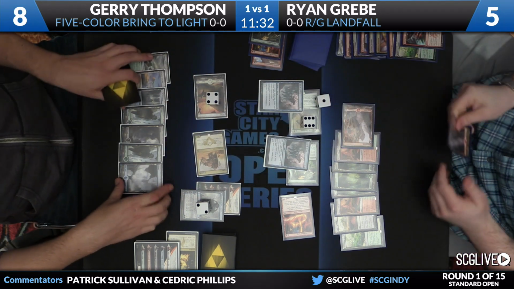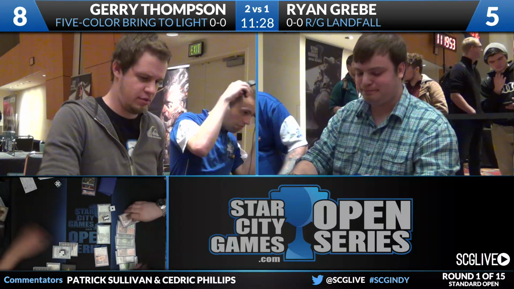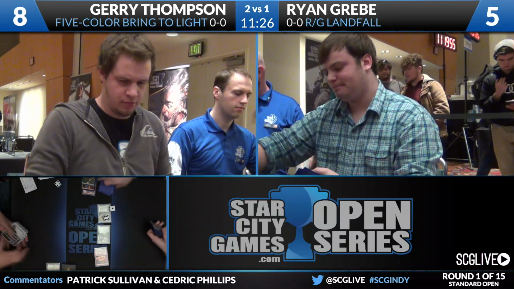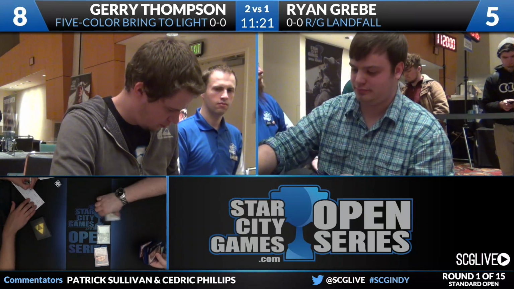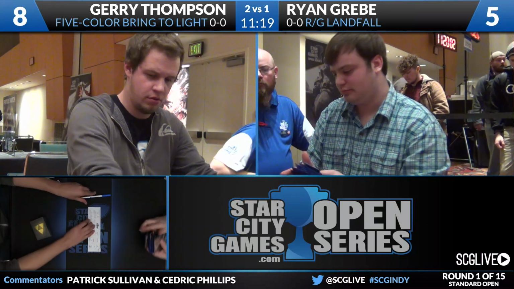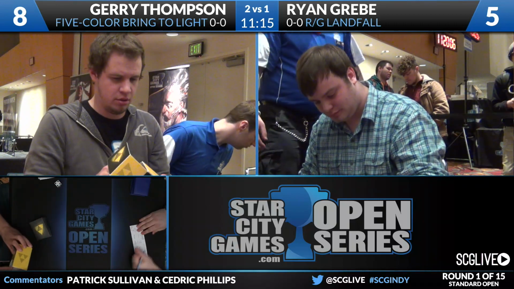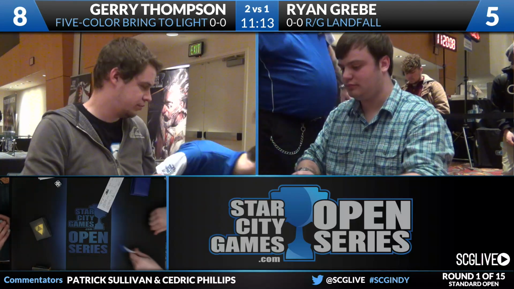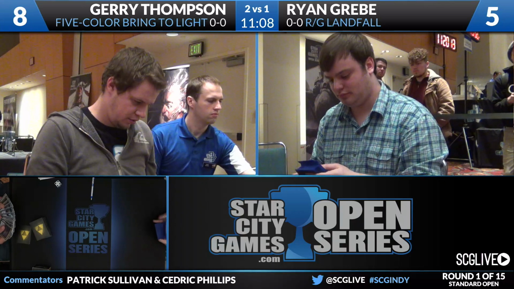Gerry Thompson going to win this first match here this weekend in Indy over Ryan Grebe, 2 games to 1. 5-color Bring to Light will be in the sideboard soon enough with Nick Miller, I imagine, taking care of red-green landfall. But hey, great start to the day. And it'll be interesting as the format evolves a little bit. We watch here in Indianapolis, Atlanta next weekend, the Pro Tour after that, what exactly the structure of these 4- and 5-color control decks look like, because the possibilities are really endless.